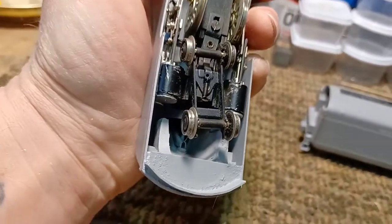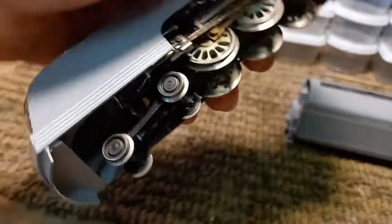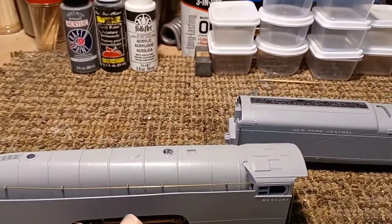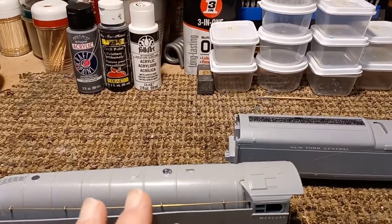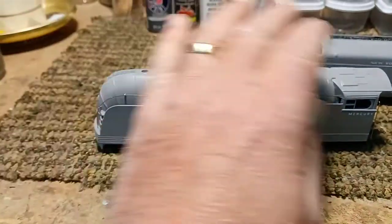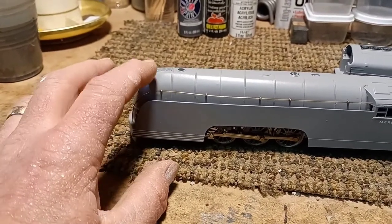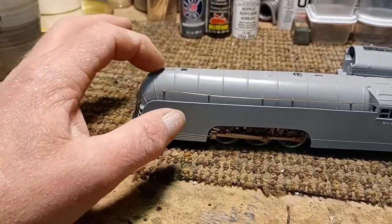You can see inside the shell. What I did was take a regular Hudson shell, cleaned off some of the details, then used body filler to fill it in, did some sanding to get it shaped where I wanted, nice and smooth. Then I used small pieces of styrene to do the ribs. Another piece I got out of another locomotive — cut and fit into there.